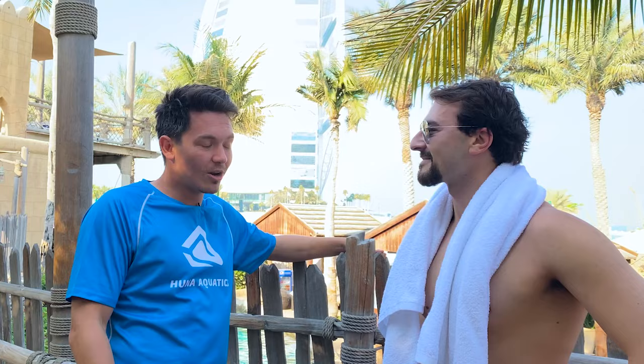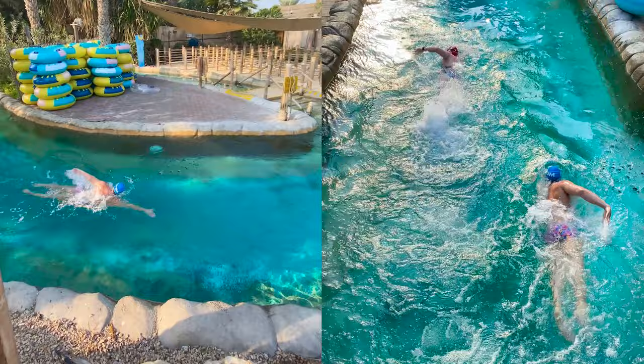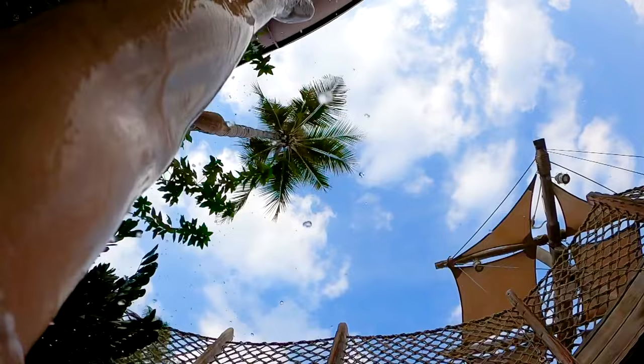This is the last swim of the year, basically — just topping it off. One lap, 350 meters. Going with the current it feels about 50 meters; going against it, you'd say it feels like a kilometer. I did it in three and a half minutes — three and a half minutes for roughly 400 meters. Swimming around the Wild Wadi Lazy River was just a beautiful experience. It really is paradise, and swimming with the current certainly doesn't hurt.